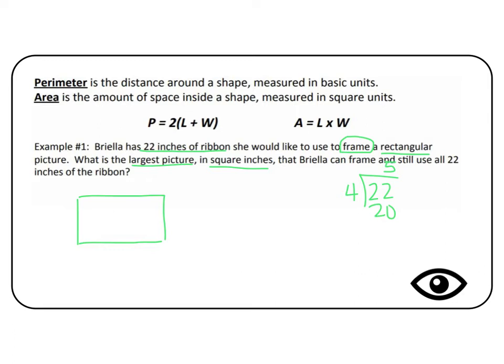So let's see if we can just pick a couple numbers and try it out. Well, we have a 5 here, so let's start with that 5. If I make one side 5, remember we're using a frame, so we're going to make the other side 5. So that means that I have already used 10. So if I'm trying to get to 22 and I've used 10, that means that I still have 12 inches that I can use. If I divide that by the two sides, that means that the two sides will equal.